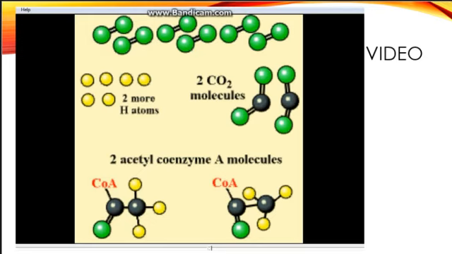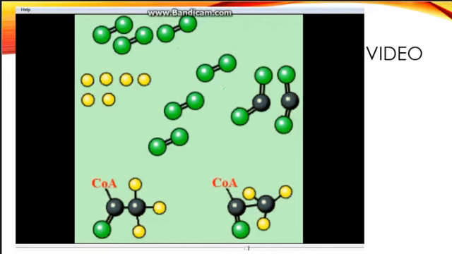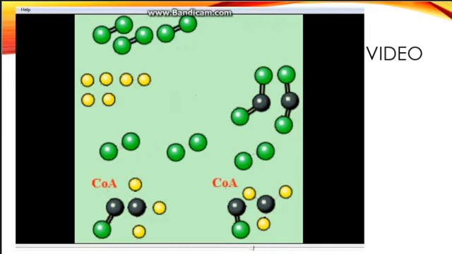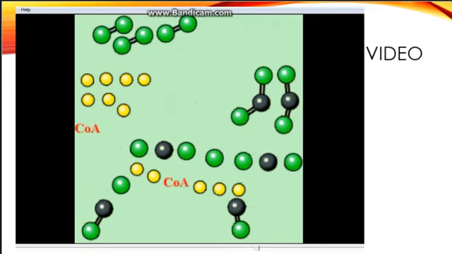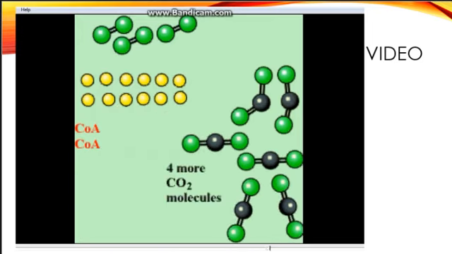Now we're ready for the next step, the Krebs cycle. I'll keep the background of the animation green during the Krebs cycle. The Krebs cycle is the first step that uses oxygen. 3 of the oxygen molecules that we need for aerobic respiration come down and interact with the acetyl coenzyme A molecules. This breaks the molecules apart, liberating the coenzyme A's, producing carbon dioxide and hydrogen. In the end, this produces 4 more carbon dioxide molecules, 6 more hydrogen atoms, 2 coenzyme A's, and some energy.